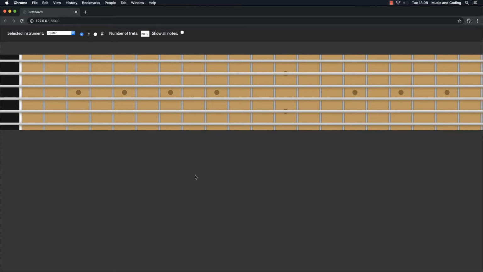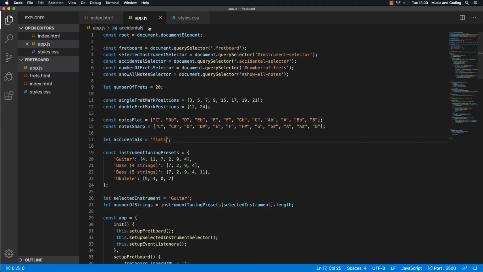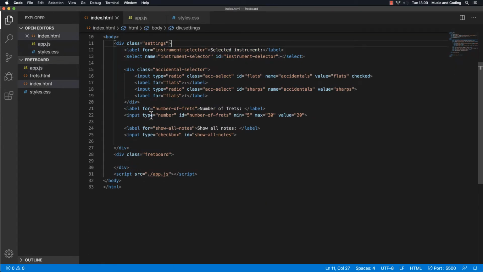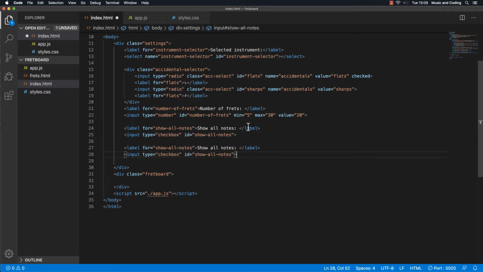But let's get started on adding a new checkbox up here so we can see all the notes of the same kind. And let's go back to our code. In our index.html, I'm just going to copy this one, and after this, just going to paste it again, because we need another checkbox.